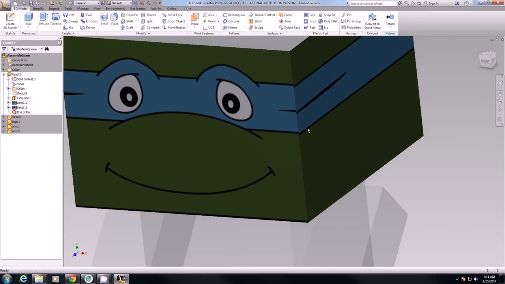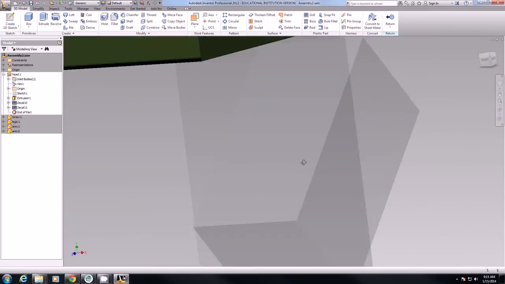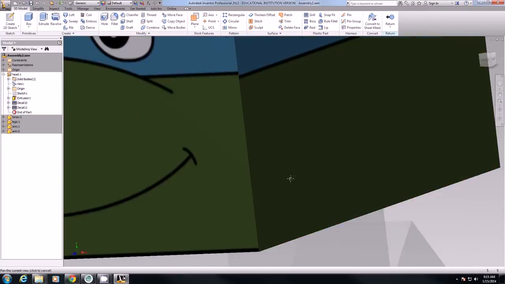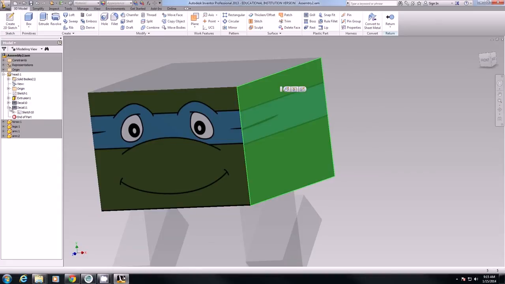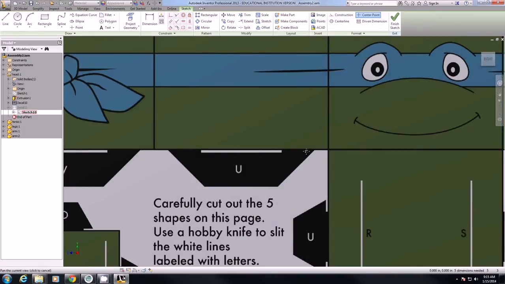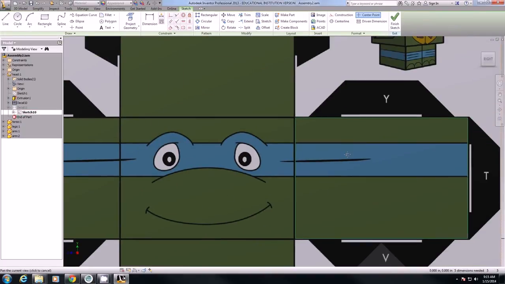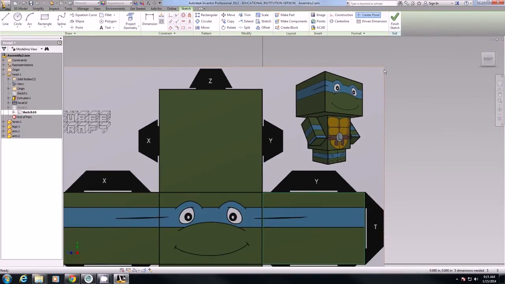As you go, you'll see little times if it's not perfectly aligned, you'll be able to tell that it's a little bit off. So you can just go in there and adjust that image again. To adjust that image for this decal, it's going to be decal 11 over here. I'll just double click on sketch 10, and then I needed to move it up just a tiny bit. So let's click and move it up a tiny bit.